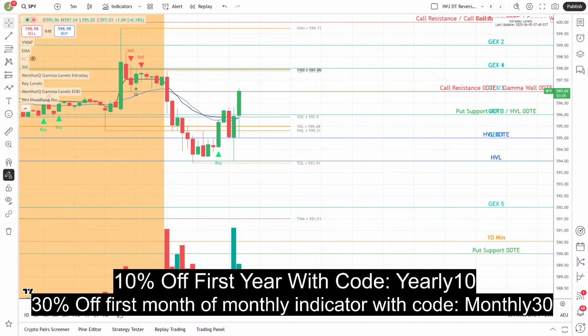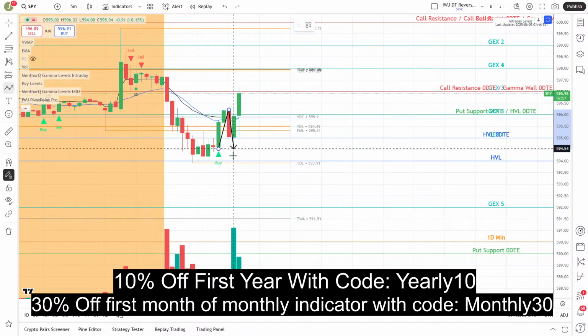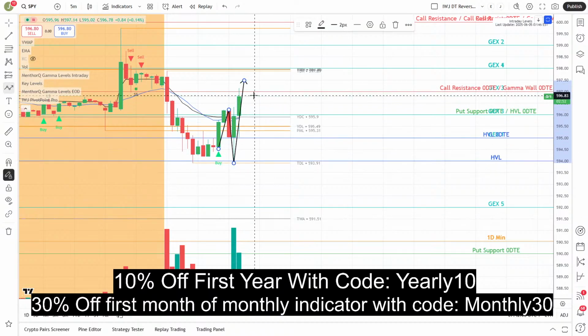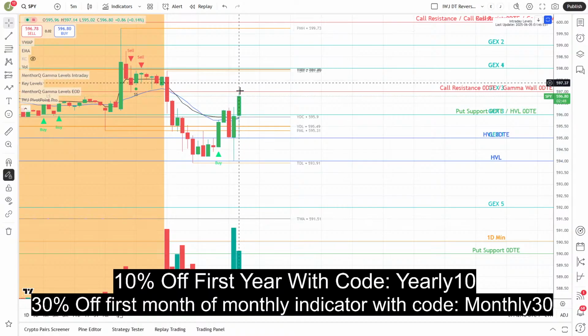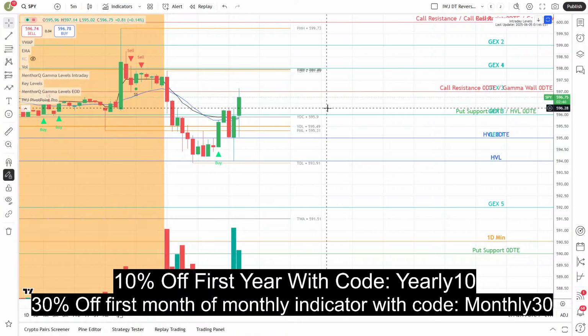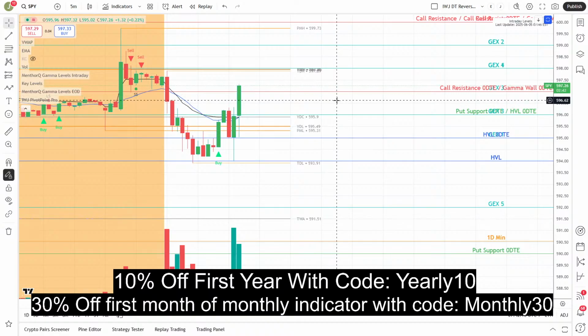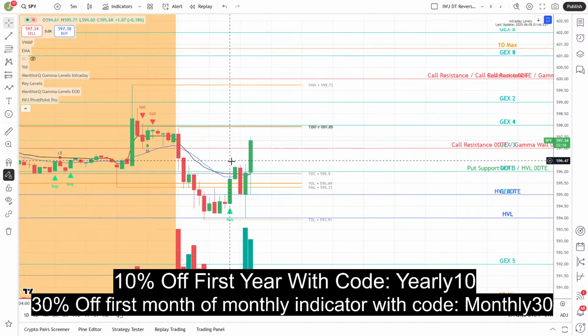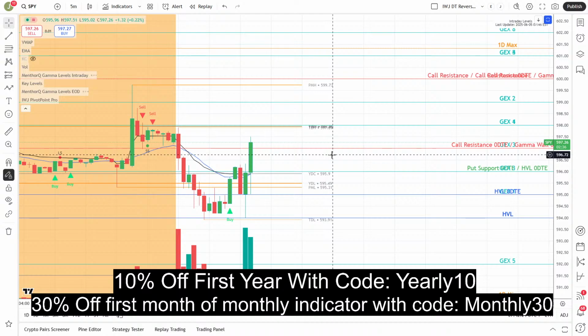Now, see, this is a place where emotions take over because it's really annoying to have the perfect entry, a really good entry here, and then they come all the way back down, test this level, and then they squeeze it back higher like that. But you have to be able to say that's how trading goes. There's no perfect trading, and you're going to miss trades sometimes, or you're going to get part of the trade where you didn't get the whole thing, the big move after, because they stopped you out.